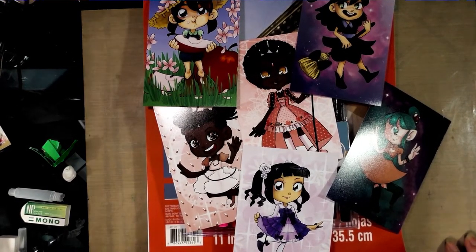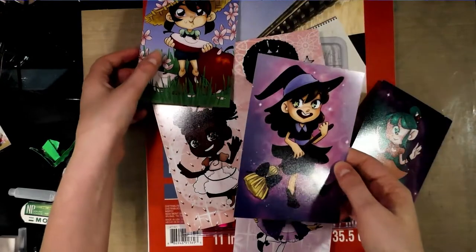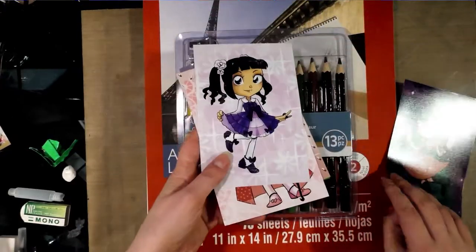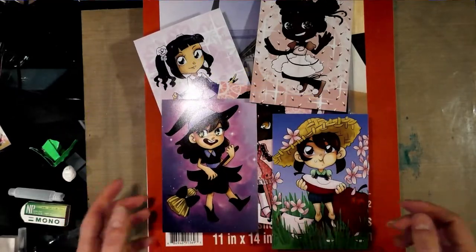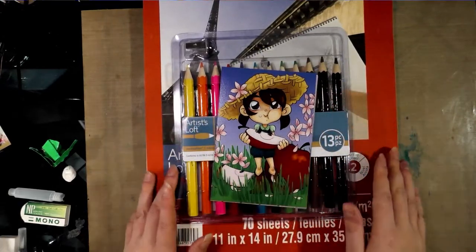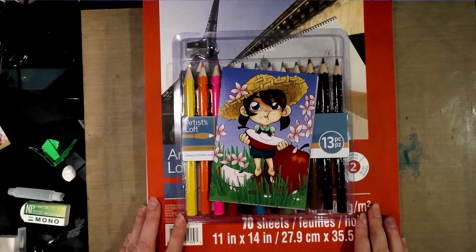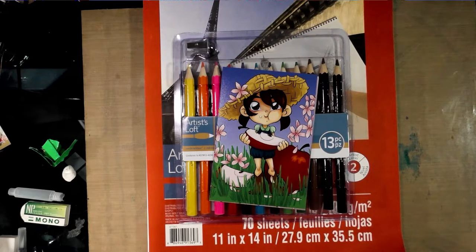So today I'm going to show you guys how I draw super cute chibi art. These illustrations are a huge part of my convention business. It's the reason why most people know me, and it's my top seller over at my table, and I don't really do a lot of this sort of art here on the channel. I have a workshop on Wednesday at the Teen Center on how I draw my adorable chibi art, and I thought I would do a pre-run and prep some of my materials by doing a video for you guys here on the channel.